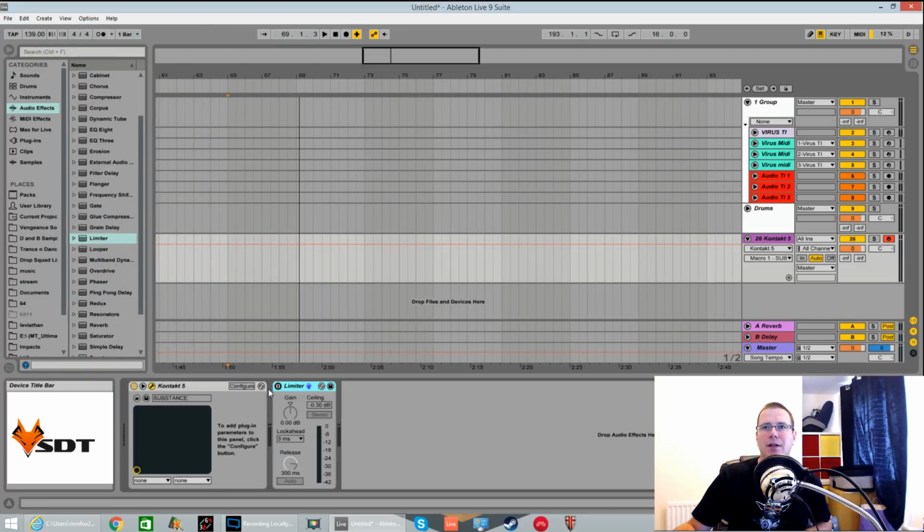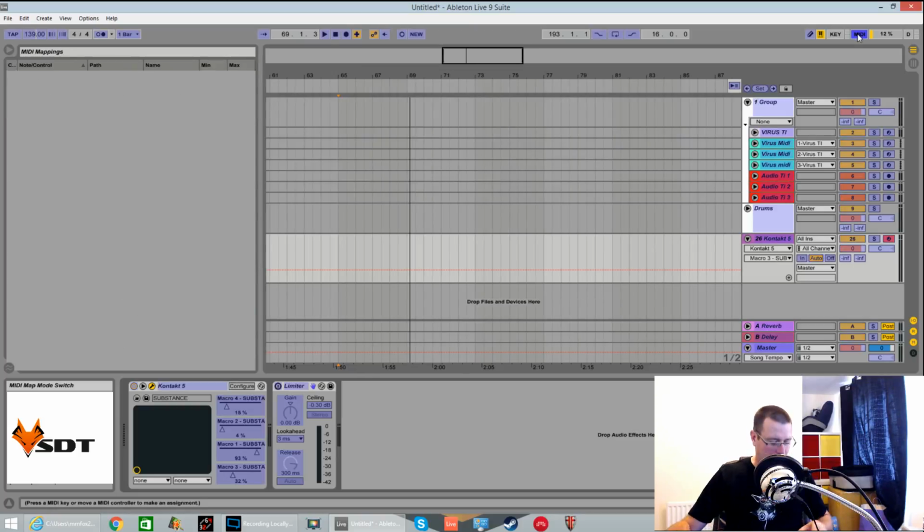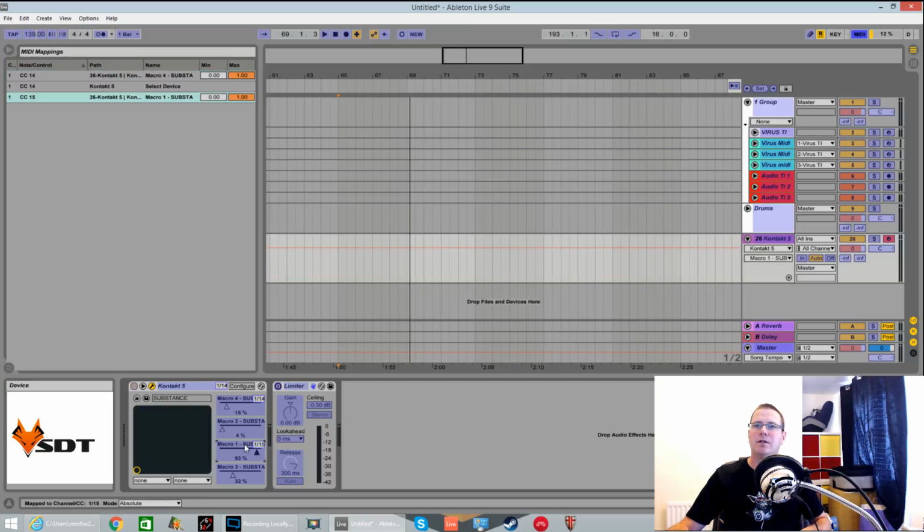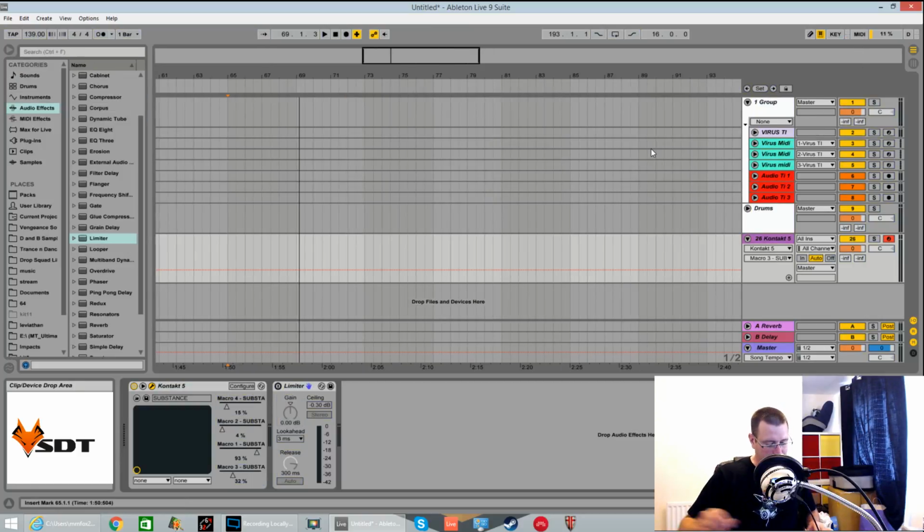So we would need to, in Ableton, configure the four macros, hit MIDI map, assign these to four controllers on my MIDI controller. Not much at all.